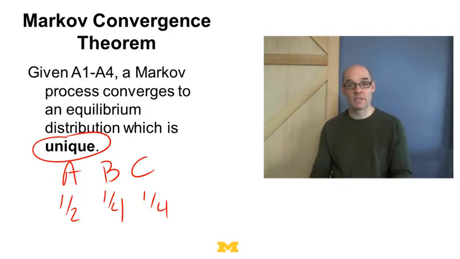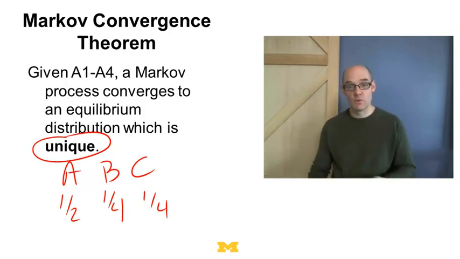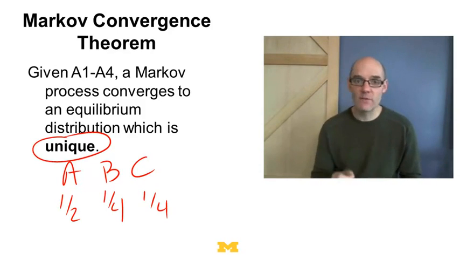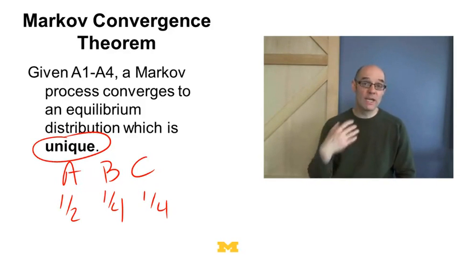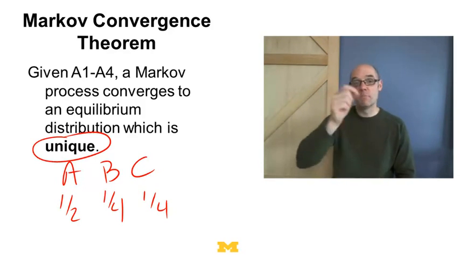So if I have a Markov process, history doesn't matter. Initial point doesn't matter. None of those things matter. It's going to go to this stochastic distribution over these three states, regardless of where you start. Very different from the Lyapunov function. The Lyapunov function could be highly path dependent. It could depend a lot on the initial conditions, on where you start and where you go. So there could be many, many equilibria.